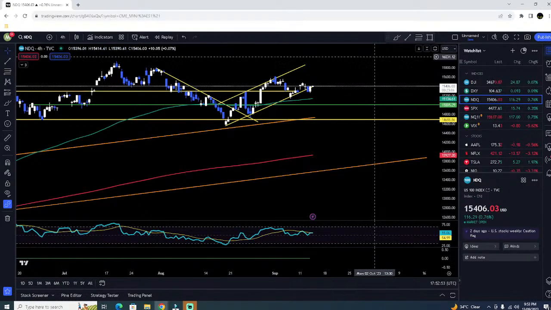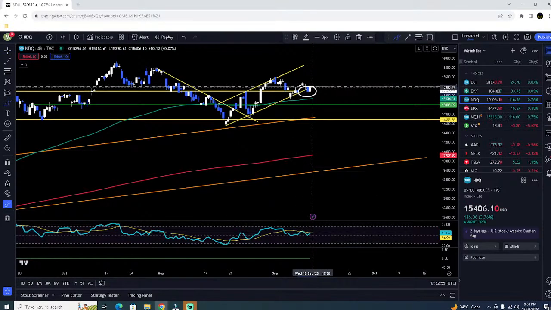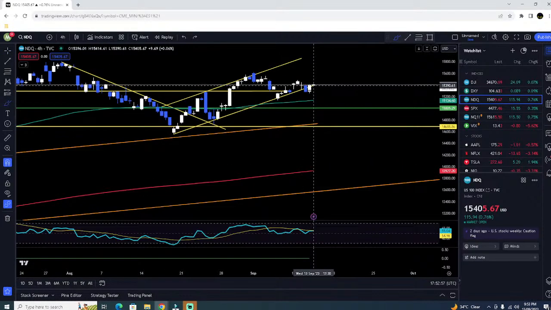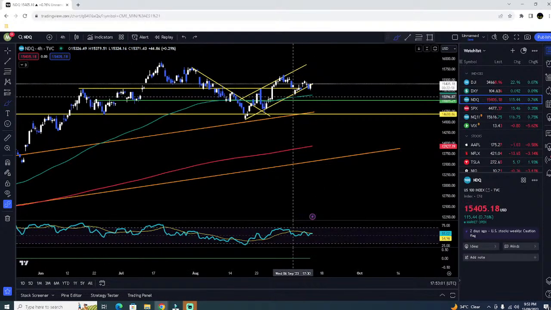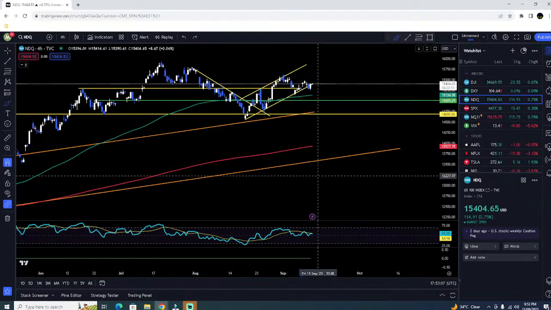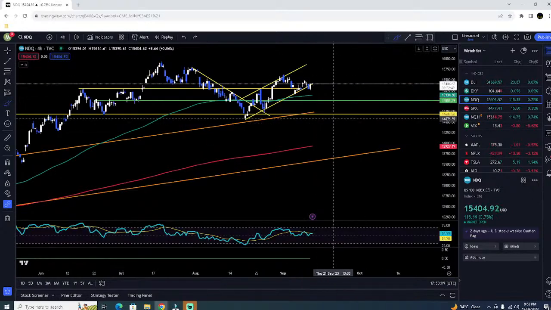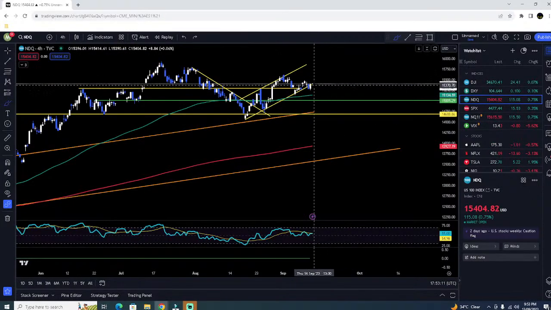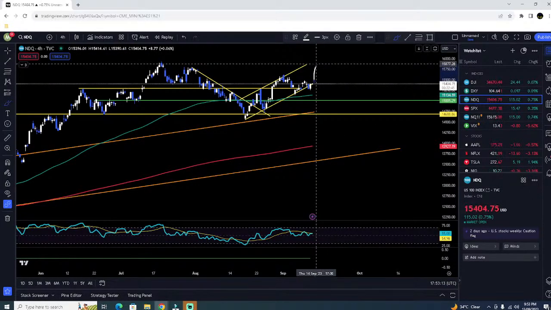So once again trying to test this bottom bar of the channel. Market open downside, trying to recover now, which is good for us. And if we try to look at what is happening, higher low, but the RSI is almost flat. So some bullish divergence on the 4-hour. Hopefully we continue upwards, and we want to go towards the top part of this channel somewhere around here.